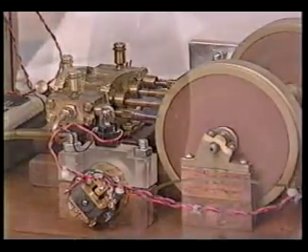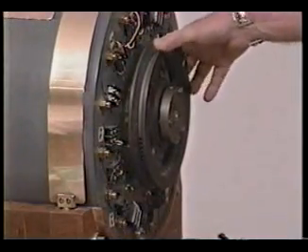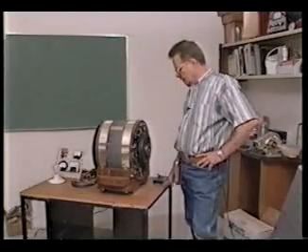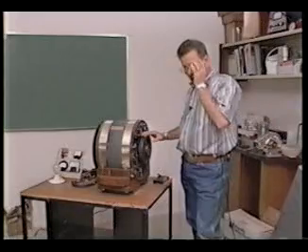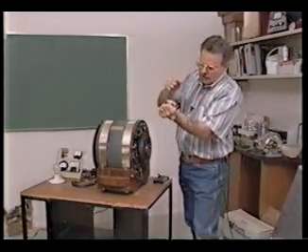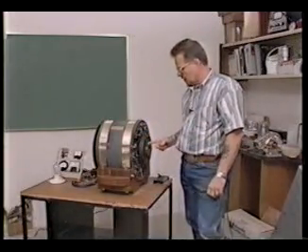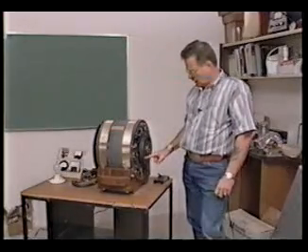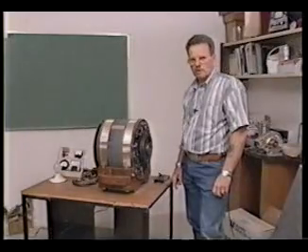It does work. This is a new prototype of the magnetic motor, and if I can explain a little bit about what you call a magnetic feel — all magnets on the big old wooden prototype had a system where, as the motor went over, it had a tendency to jerk. If you take this motor here and rotate it with your finger, it doesn't have that jerking in it.